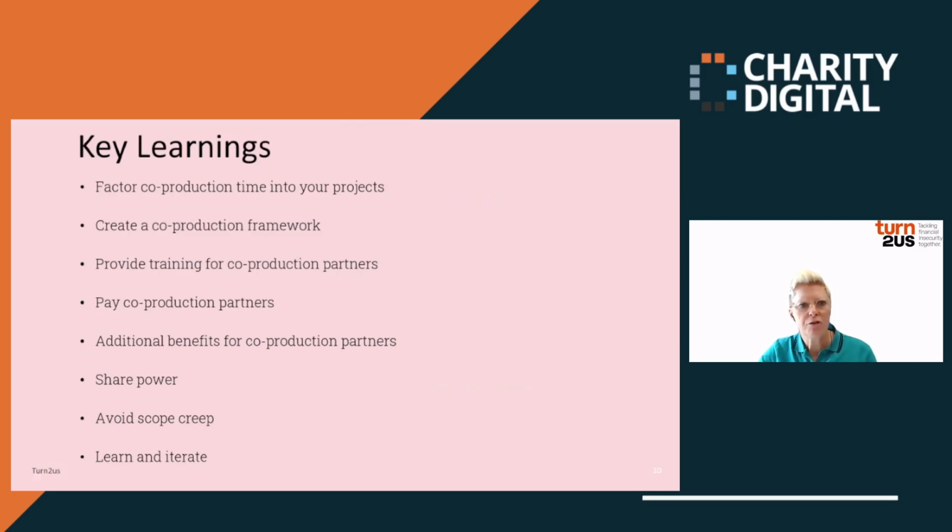Provide training for co-production partners. So they'll have lived experience, but they'll also have life and professional experience. But make sure they're trained in your organization's ways of working. For example, your code of conduct and safeguarding. Ultimately, we're all part of the same team and need to have an agreement on how we work together. And safeguarding is really important. So you can be working with some very vulnerable people, and often people will share their personal stories, which can be quite traumatic. So they and you need to know how to respond in that situation.